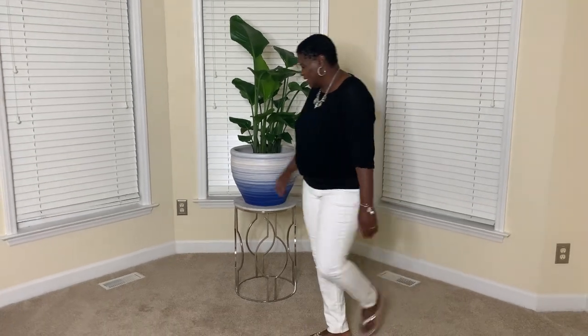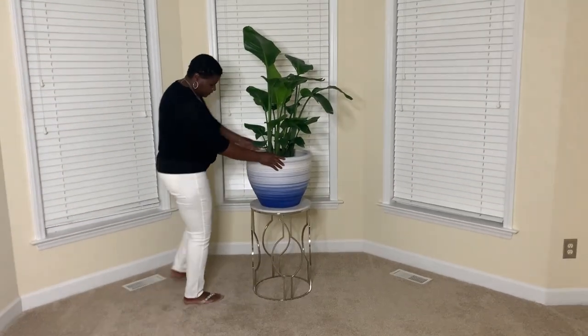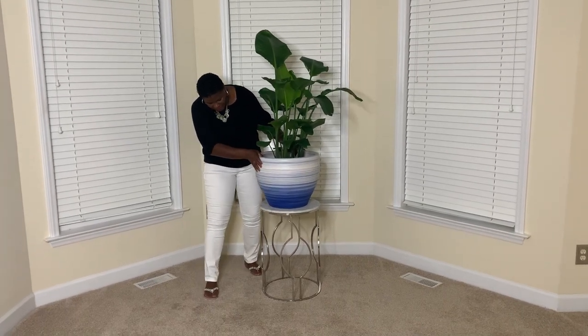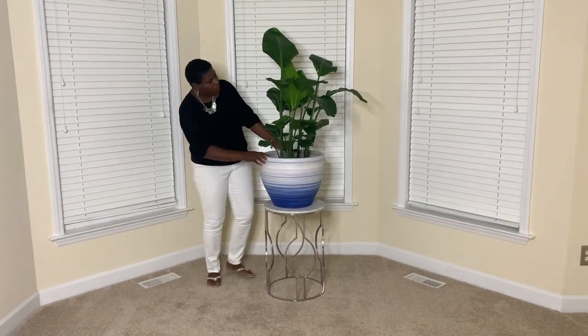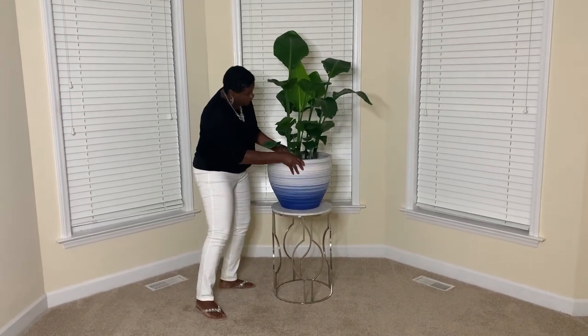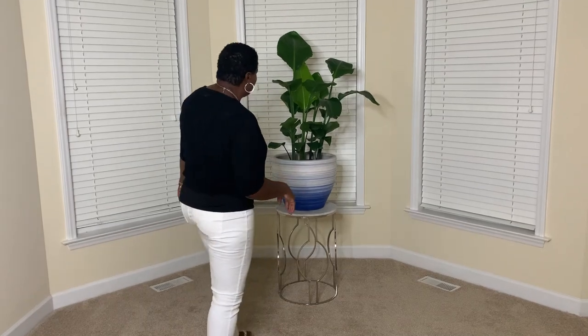This small marble table that I found at the Home Goods is supporting this very easy but gorgeous bird of paradise plant. While sitting in this location, my plant receives the full morning sun.